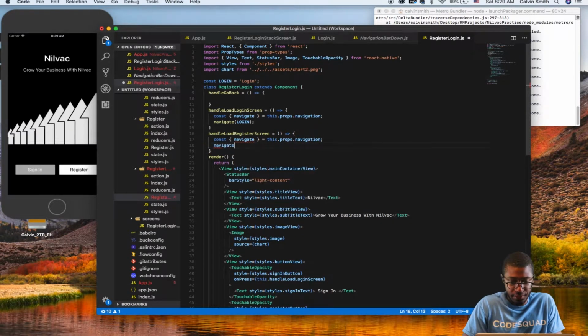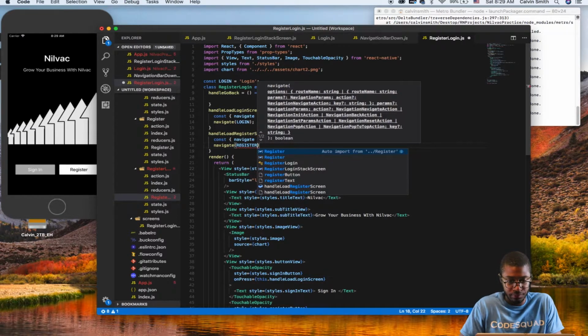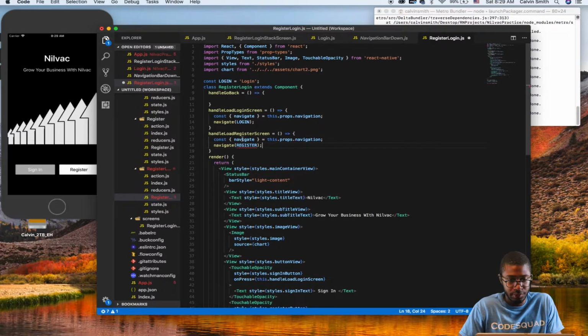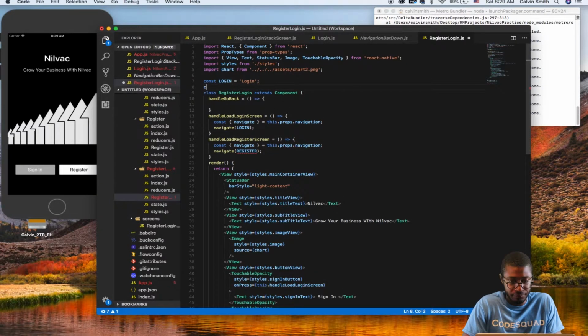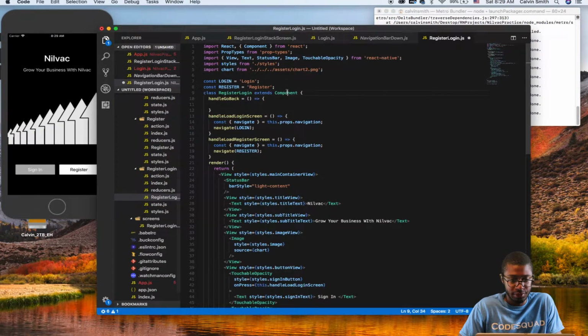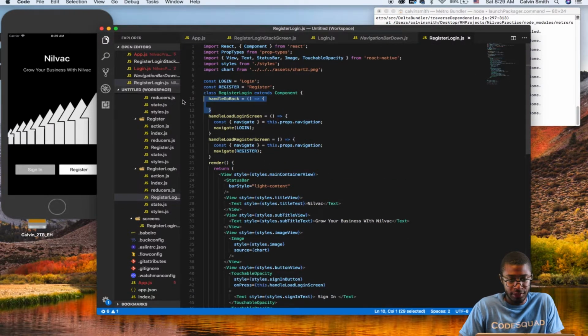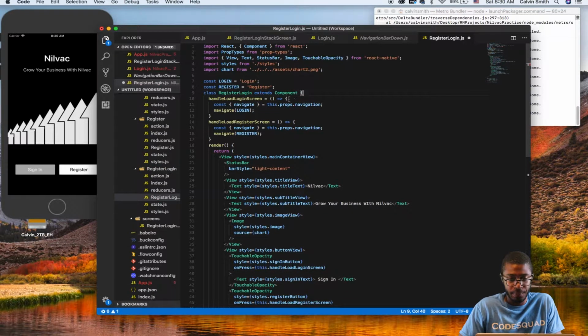We're going to say navigate, and we're going to say register. We're going to create this constant, register equals register. We're going to make sure that this string register is the same thing as this key register. Looks the same, so we're good there. And we don't need this handleGoBack function here.